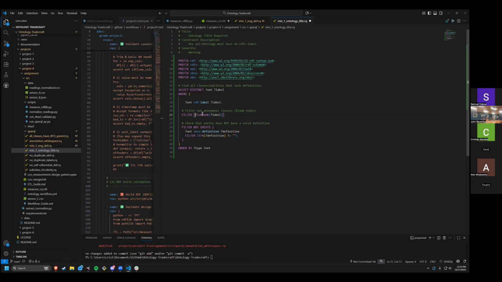I don't know how it's working under the hood. The exclamation mark is the negative, right? It's not as blank. Copilot is helping me, so I run stuff that actually works. Filter not blank. Okay, that should be fine then, right? If the exclamation point is a negative, then you're filtering out is blank, so it must have a label.